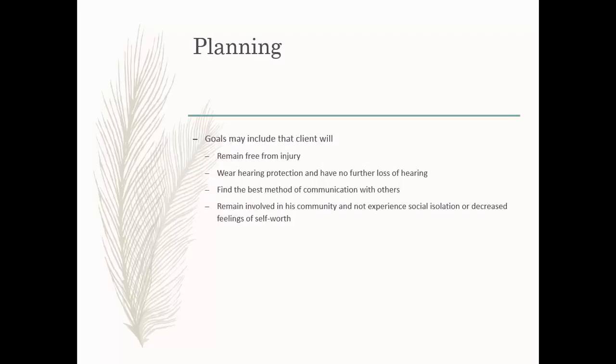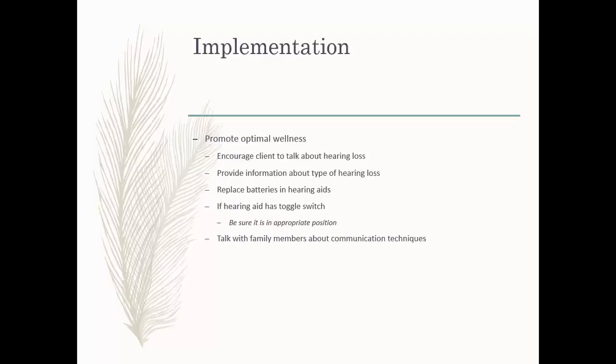All right, in planning, goals may include that the client will remain free from injury, wear hearing protection, and have no further loss of hearing, find the best method of communication with others, whether that be through sign language, hearing aids, writing, or lip reading, remain involved in their community and not experience social isolation or decreased feelings of self-worth. Promoting optimal wellness, you want to encourage the client to talk about hearing loss and its effects on the activities of daily living. Provide information about the type of hearing loss, and refer to an audiologist as needed.